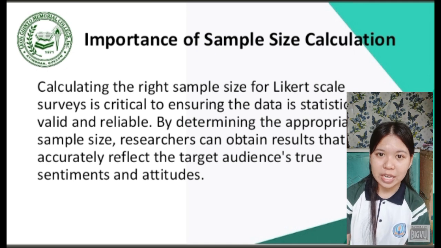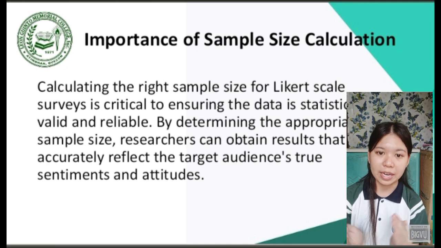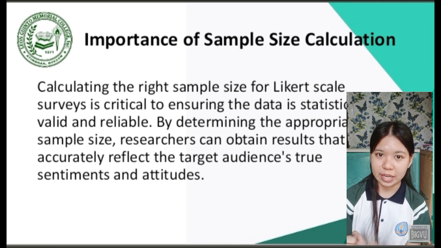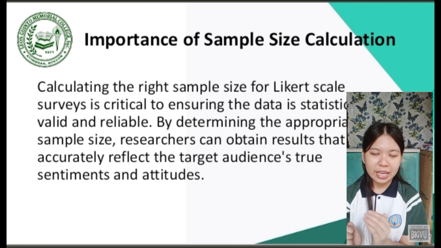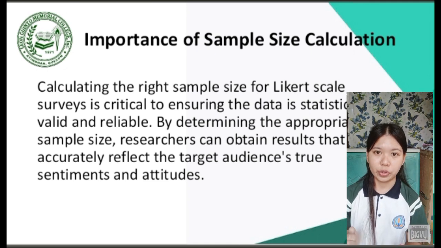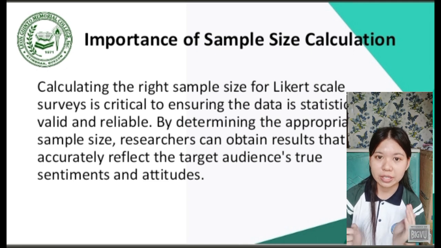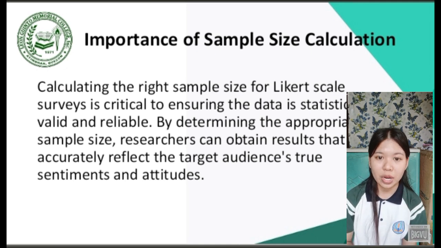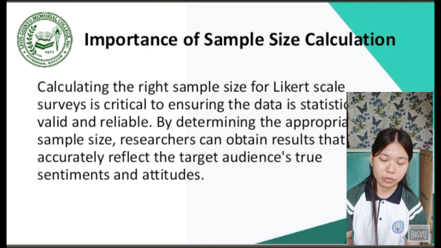Another question is why sample size matters for Likert scale surveys. So the first reason is getting reliable data. Figuring out the right number of people to include in a survey using Likert scale is super important. Why? Because it helps make sure that the information collected is trustworthy and defendable.